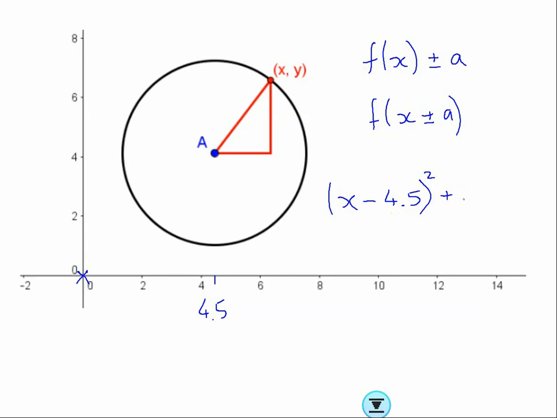Now the problem is, if we look at this one to move it up, if I keep that the same, let's have a look. That goes up 4 to 7. So let's say that's a radius of 3. And remember, this has to be r squared, so that would be 9. So say something like that.